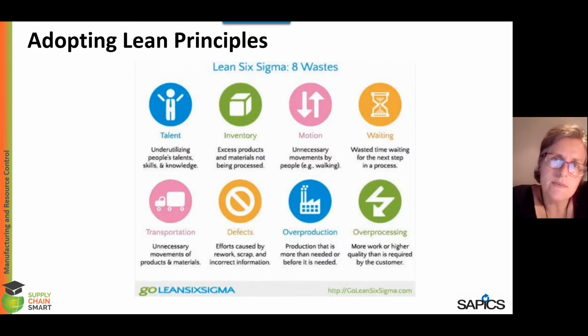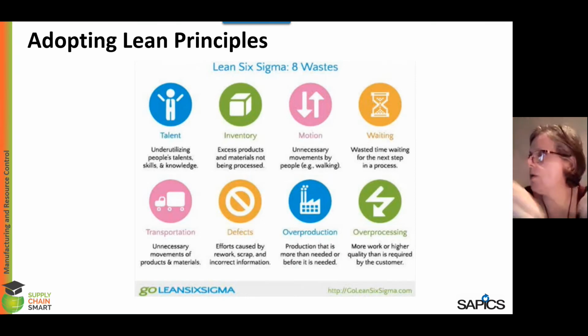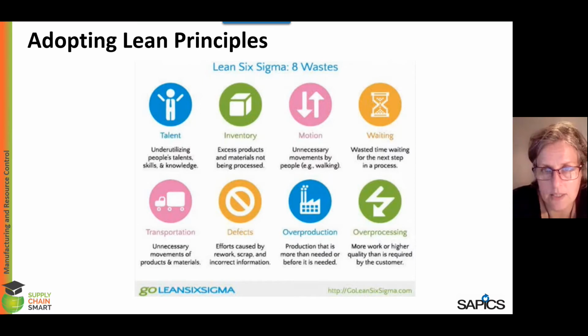So those were the 8 wastes of lean. Lean is a very good philosophy to understand and spend some time unpacking, because what it does is it helps you to understand where the waste is in your process, and through that you are able then to identify opportunities to improve and low-hanging fruit that can give you quick return on your investment. If I was running a small or medium-sized enterprise, this is definitely something I would want to focus on in my business.